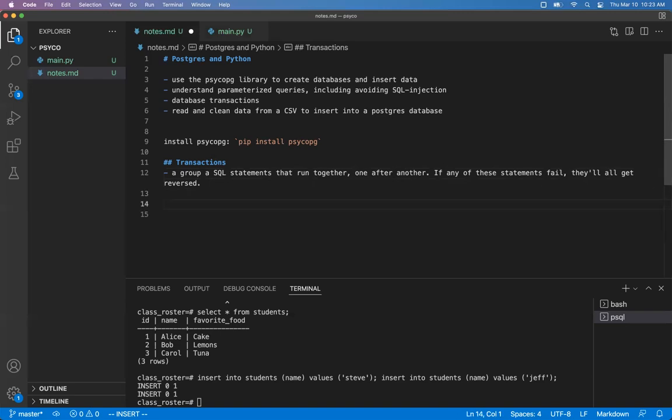So generally, in order to use transactions from inside of SQL, like if you're just running a SQL script, you would begin a transaction with begin transaction, which does exactly what it sounds like. Then you run all of your queries within that transaction after the begin statement, a whole bunch of related queries that you need to succeed.